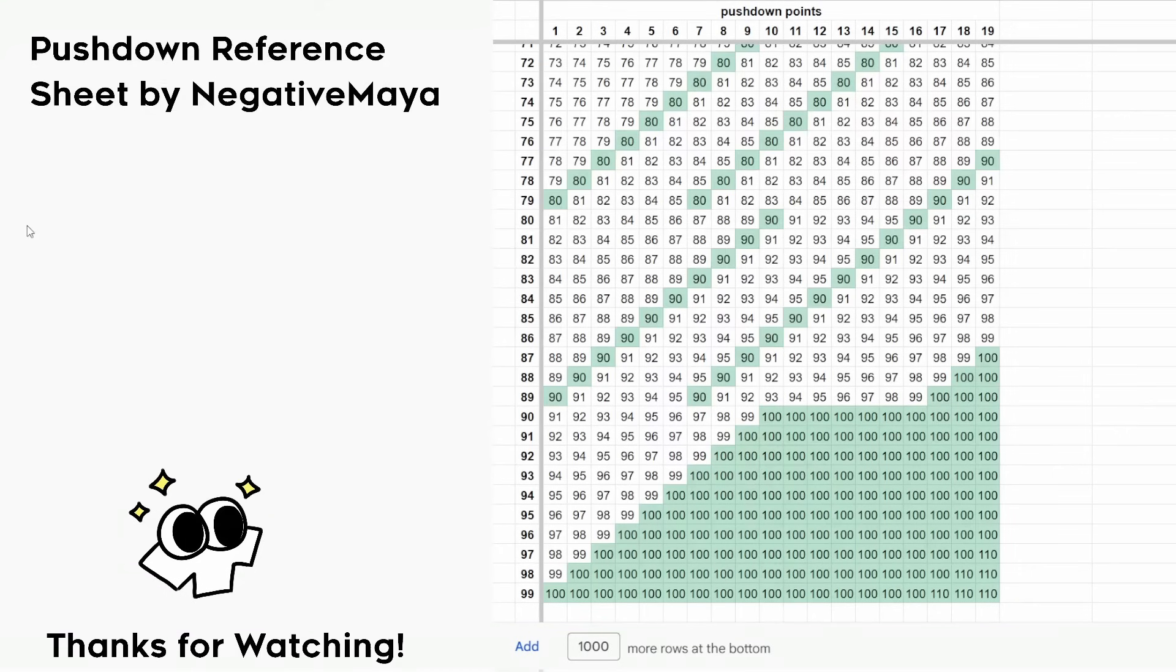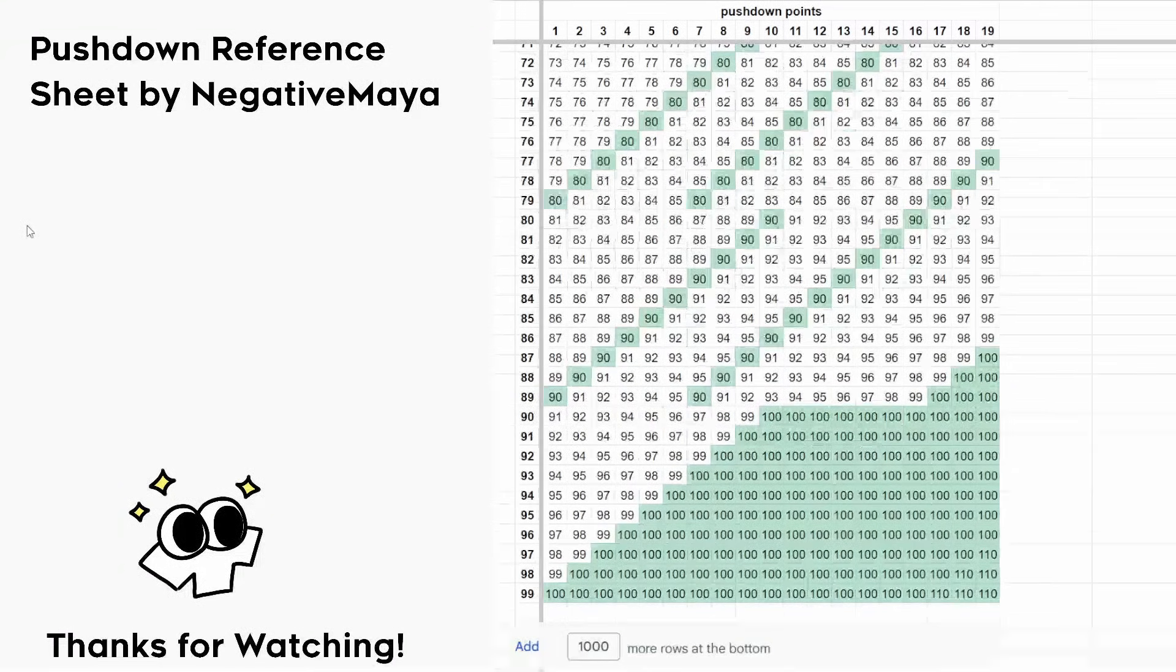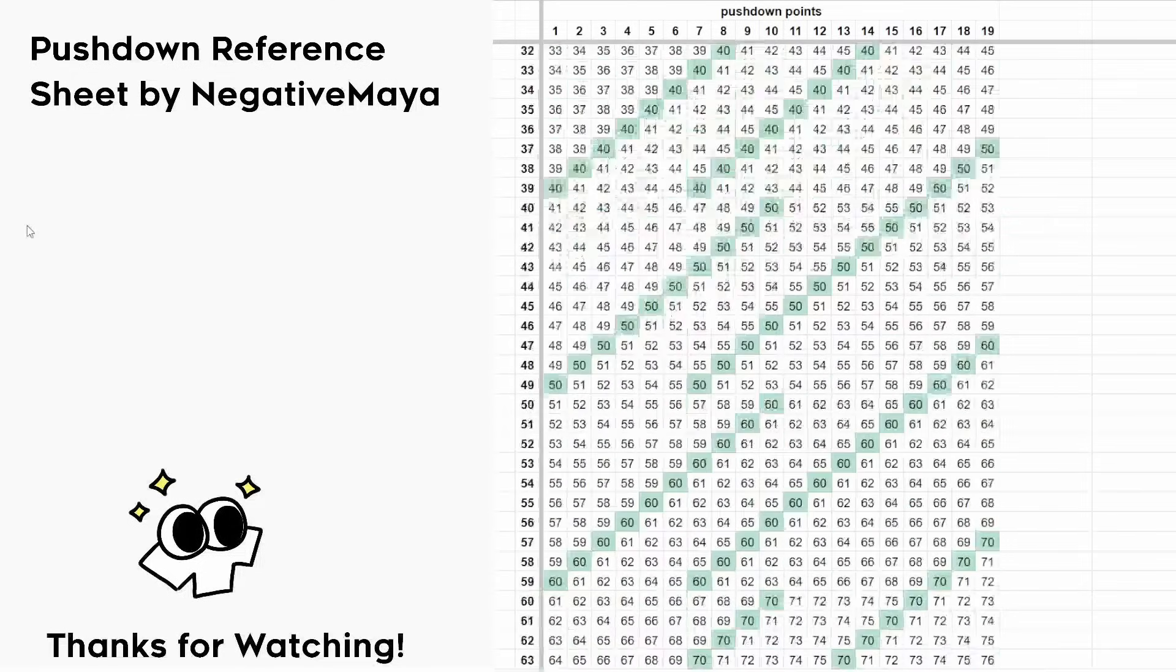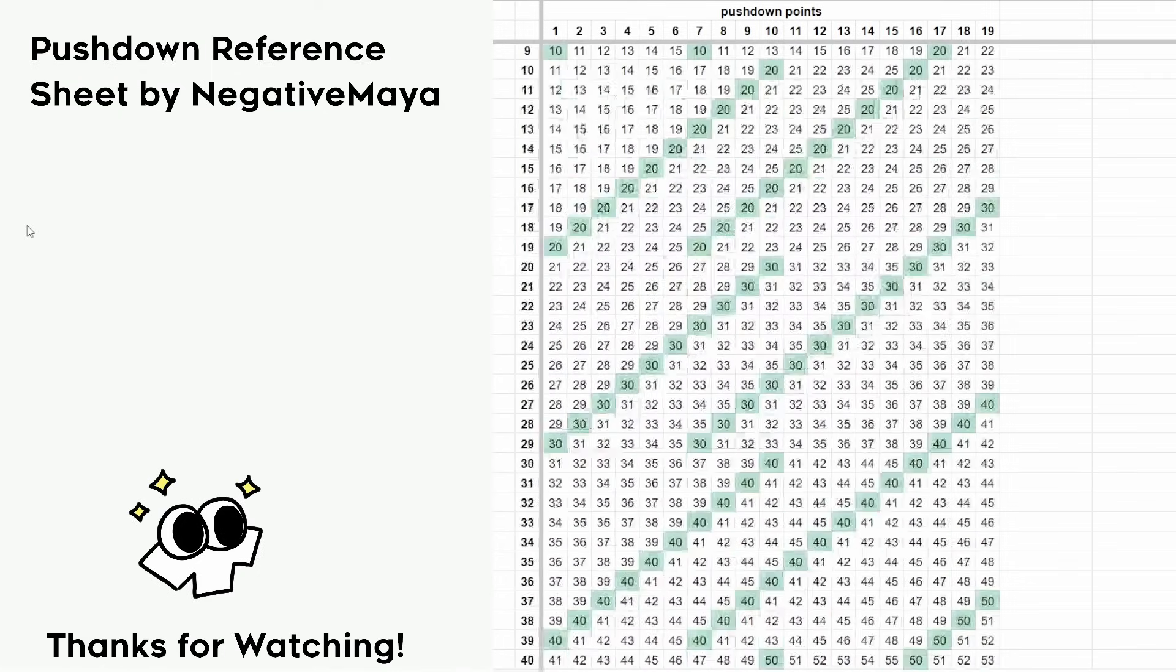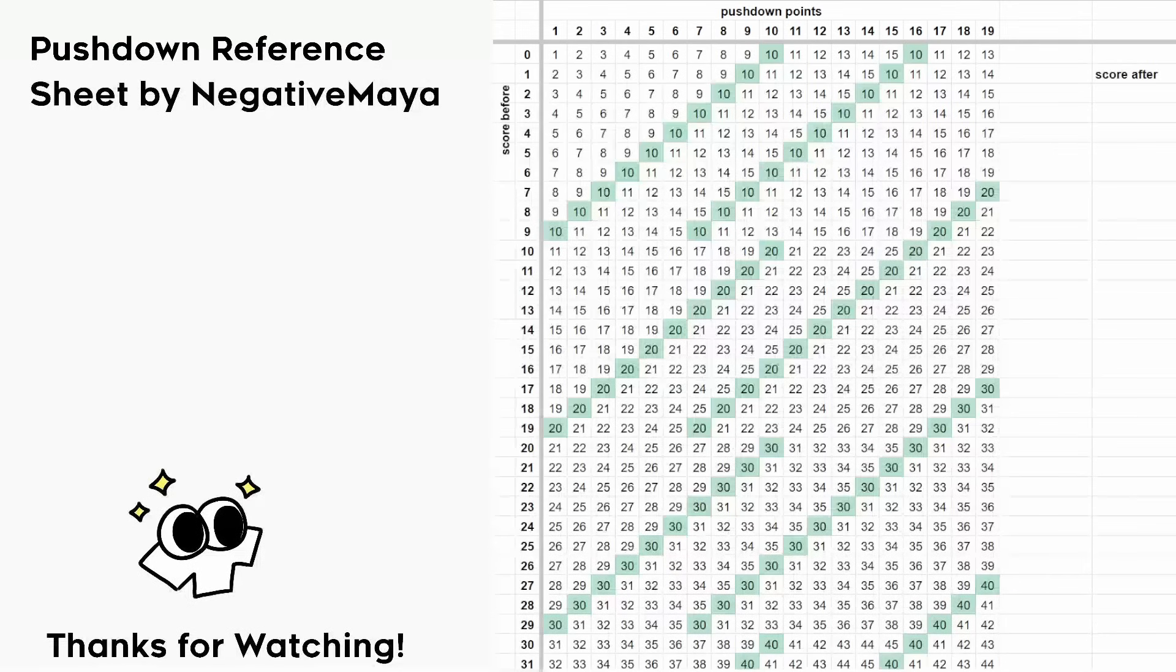This edge case math makes the world record for most points without clearing lines notoriously unapproachable. There's literally one person who's held it for a few years now and refuses to let go of it. Now, I'm not telling you to take that record, but it is 352 if you're interested. Also, with pauses allowed, it's 359, so there is definitely room to improve. We also don't have a good task of the theoretical maximum pushdown, which would be an interesting puzzle to solve. The pieces that you want for the maximum pushdown is an infinite sequence of long bars, but that is actually not possible to get. I have another video on that. So that's what makes it pretty interesting to try to figure out.